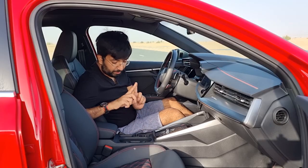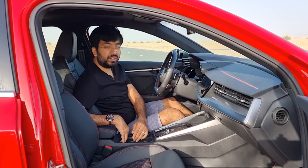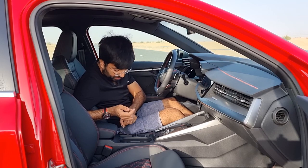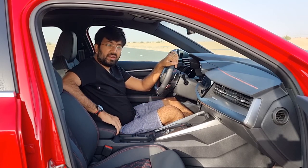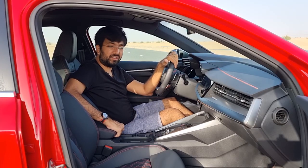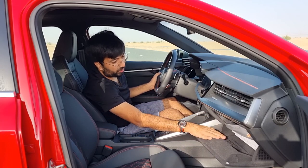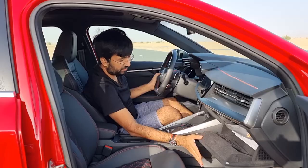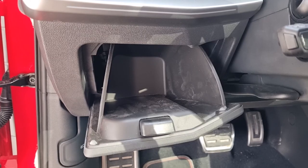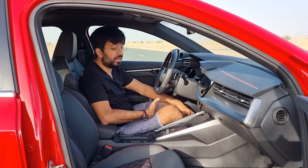When the cup holder rings are folded down you get a proper cup holder, or folded up you can use the space for phones and wallets. There is a rubber-padded key slot, a small center armrest that slides to cover one cup holder, and a nicely velvet-lined glove box. Next to the steering wheel there is a small storage pocket for a wallet.